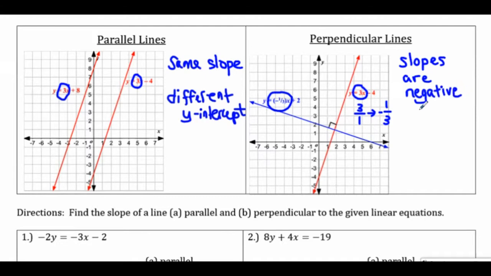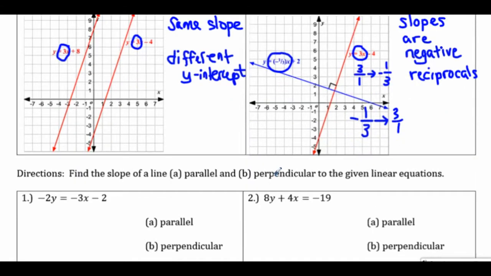Now, reciprocal means flip. Probably most of you know that. It doesn't mean that it's always a negative slope. Basically what you do is you negate the slope. So if the slope was positive, I negate it, making it negative. But look at it in reverse. What if I have the -1/3? If I negate -1/3, two negatives make a positive, and then I take the reciprocal, so I'm getting positive 3/1. So the signs are always going to change.